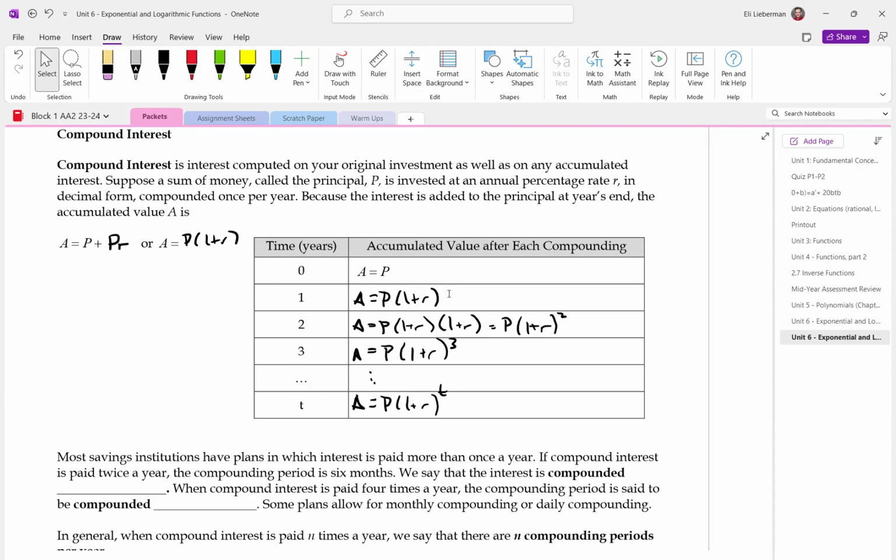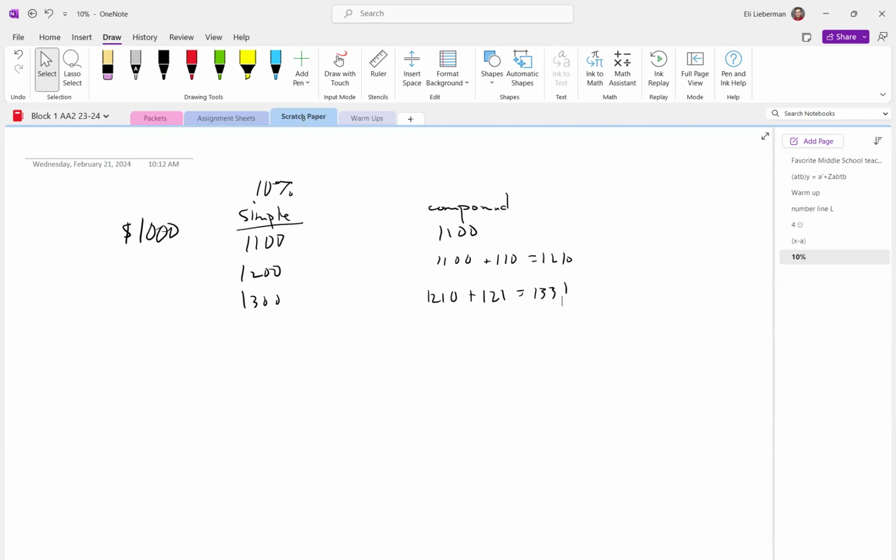Okay. Moving on. I go back to the scratch paper. Now, there's something a little bit strange about these problems in that this is compounded yearly, right? Just at the end of the year, they're like, okay, here's 10%. At the end of the next year, here's 10% of what you had. But how about all that time in the middle? Hasn't your money been in the bank that whole time? Why should you just get that reward of interest at the very end of the year?